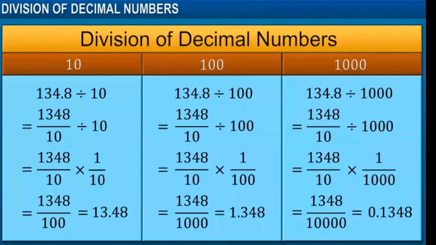We observe some patterns which can be used as shortcuts while dividing a decimal number by 10, 100 and 1000. Notice that on dividing a decimal number by 10, the digits in the answer remain the same, but the decimal point shifts by 1 place from the right to the left. Similarly, when a decimal number is divided by 100, the digits remain the same, and the decimal point will shift 2 places from the right to the left. Now, when a decimal number is divided by 1000, the decimal point shifts 3 places from the right to the left.